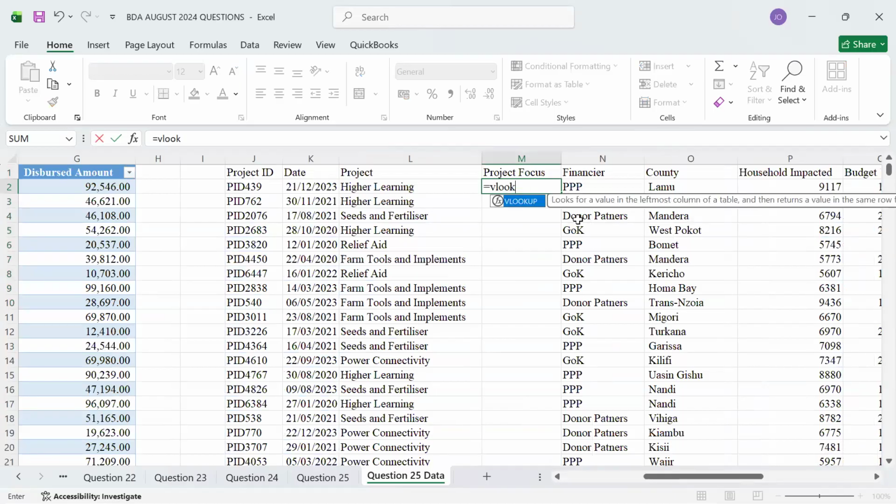Even before you continue to use any Excel function, this is something that I've always said many times. If you are watching my video for the very first time, I keep saying Excel gives you instructions on what a function does. If you look at the VLOOKUP function, what does Excel tell us? The VLOOKUP function looks for a value in the leftmost column.